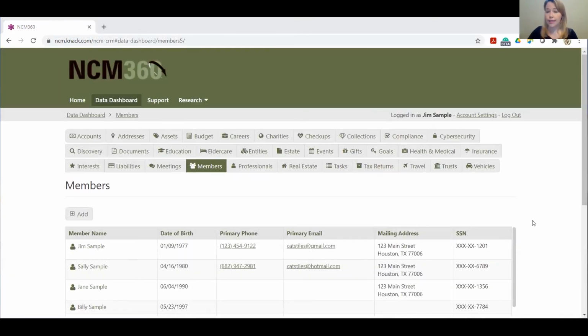It's important to know that NCM360 member records act as building blocks for other system records. For example, you might make gifts to your grandchildren. You may have a family friend acting as a trustee on a trust, or a sibling who's the executor of your estate. If these individuals are listed members of your household, it allows for greater connectivity of your financial plans. By keeping member data in NCM360, we're able to easily access your information that may be needed to facilitate financial tasks and transactions and help us better recall the key players in your financial story.